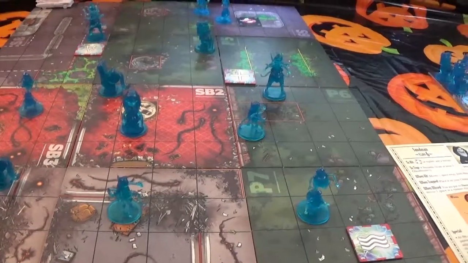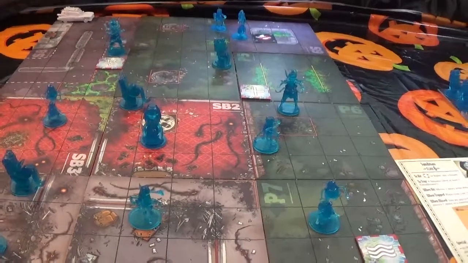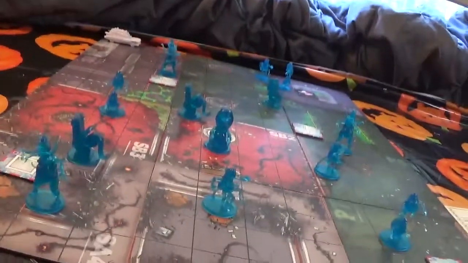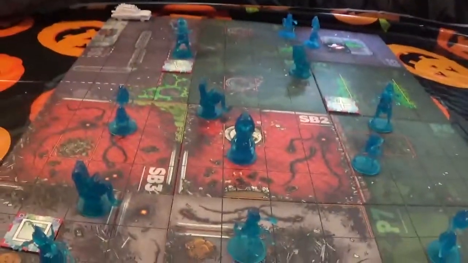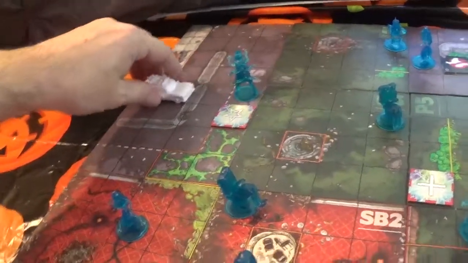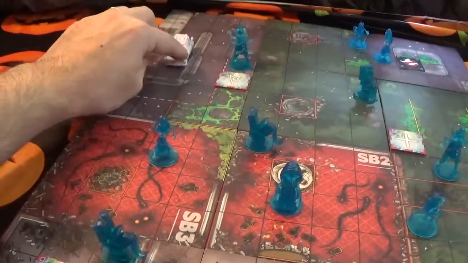So let's first head this way. I think what we're gonna do. All right. So we have Peter Venkman. He's driving the Ecto-1. So I think what I'm going to have him do is we'll move Ecto-1 1, 2, 3, 4, and we'll just have him come out there. Let's put it there. Okay.